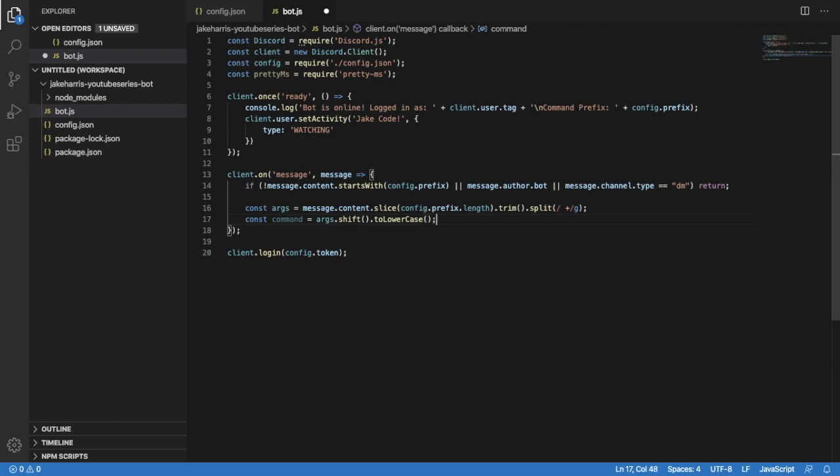This will mean that our commands aren't case sensitive, which is good, because the user could have caps lock, it's a good practice for it to be like that. And now we can use a switch statement, as in my opinion it's the cleanest, because I know a lot of people do if command equals so and so, but I think a switch statement's more clean, and I'm pretty sure it's actually faster too. But yeah, we're just going to use this, and we're going to use case, and let's just get started with ping.